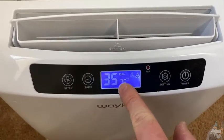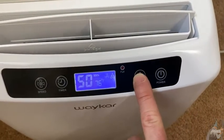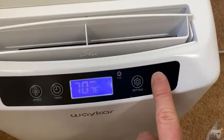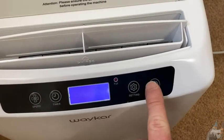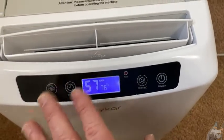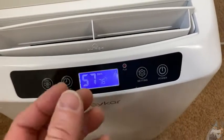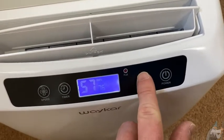To set the humidity, what you do is you press and hold the settings button. There it is. So now it's set at 35, 40, 50, 55, 50, 55, 60. Let's set it at 70. And now I'm going to turn it off. So watch this. When I turn it back on, it doesn't turn on. And the reason it doesn't turn on is because I have it set at 70. So when the humidity level rises, it will turn back on and lower the humidity level back to 70, right? So you can set the humidity at what you want it to be.